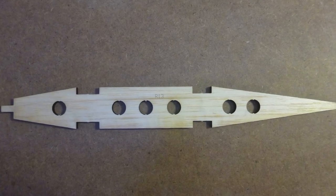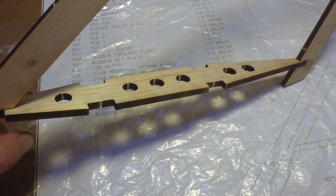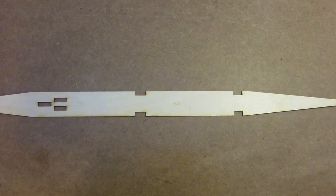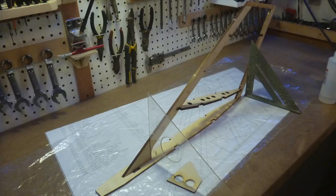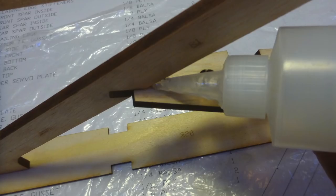Locate part number R13. Do put it in place, but do not glue it to the assembly just yet. Now, locate part number R28 and lay it flat on the bench, plugging the front end of the assembly into it and precisely centering the rear of the assembly to it. Use two squares to make sure the parts are at a 90-degree angle to each other and glue in place. Now we can go back to part R13 and glue it into place permanently.